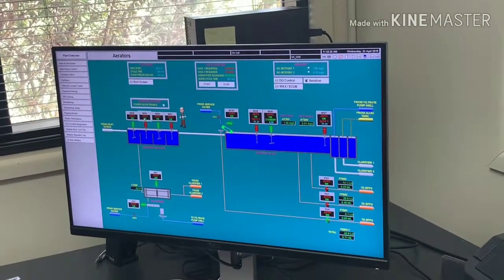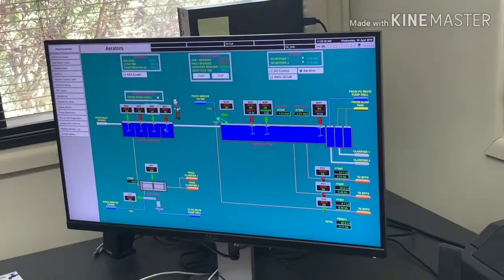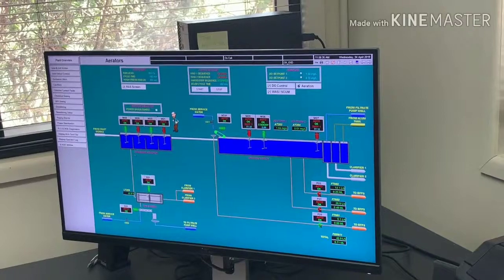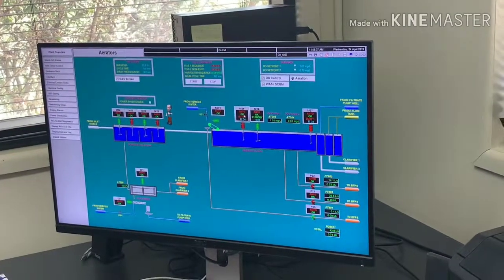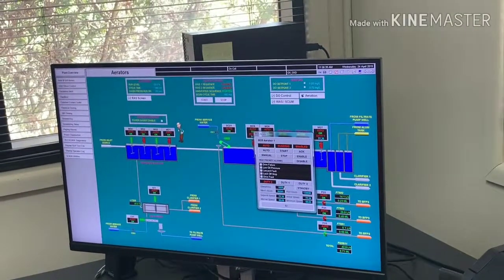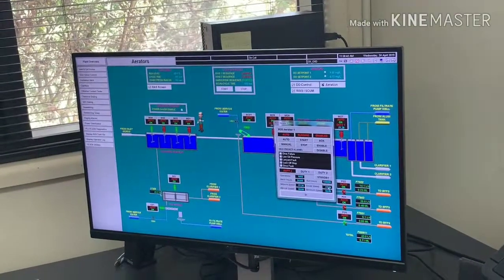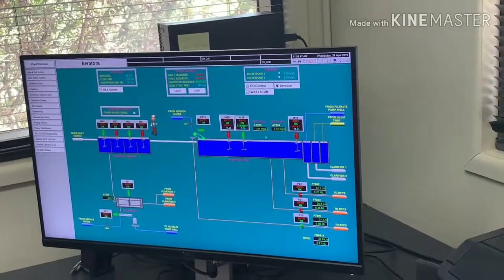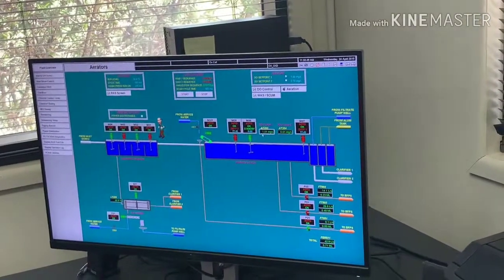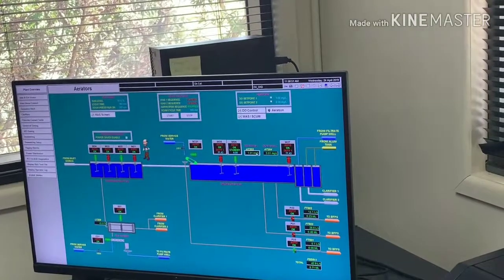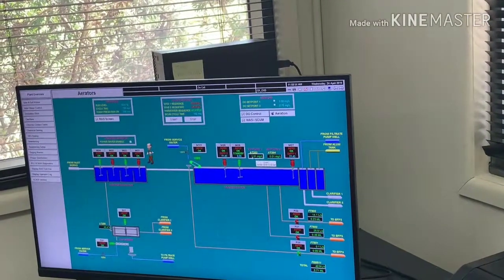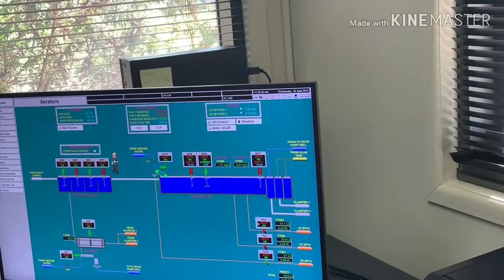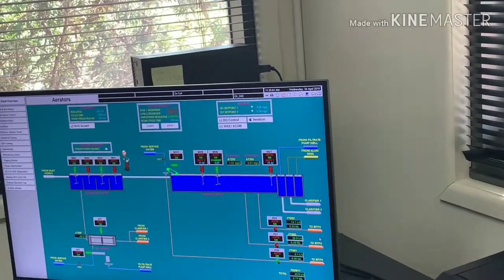Oxidation ditch. These are the status of all our mixers for the anaerobic zone, which promotes the growth of phosphorus. These are our surface aerators, and that just tells us the hours, the speed settings, how fast you want to run it. It all runs off a DO set point, so these will run to try and meet the figure of that set point, which is 1 milligram per litre of DO. These are the waste pumps from around the side I showed you, coming straight out of the ditch.